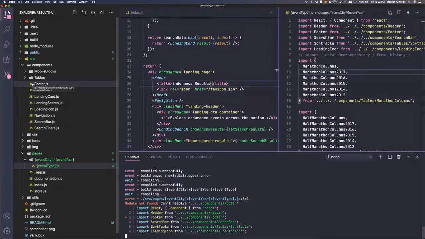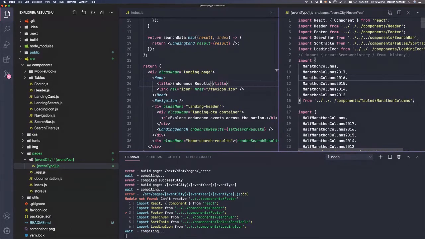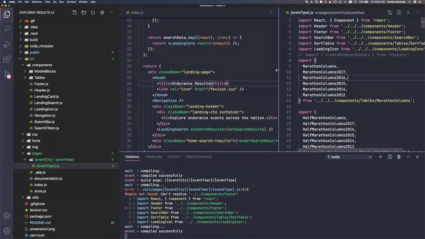But it can't resolve on line 3, but that code doesn't match what our code is. Oh, you know what? I gotta save the file. Oh, are you serious? You didn't save it?